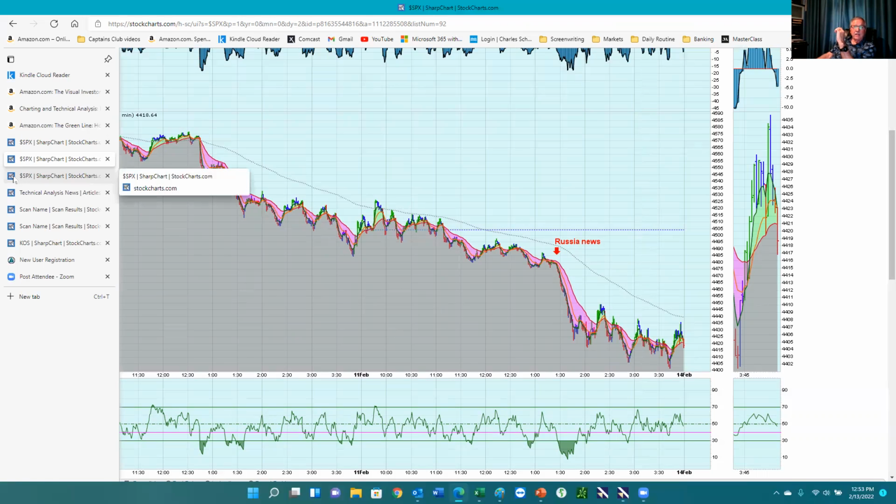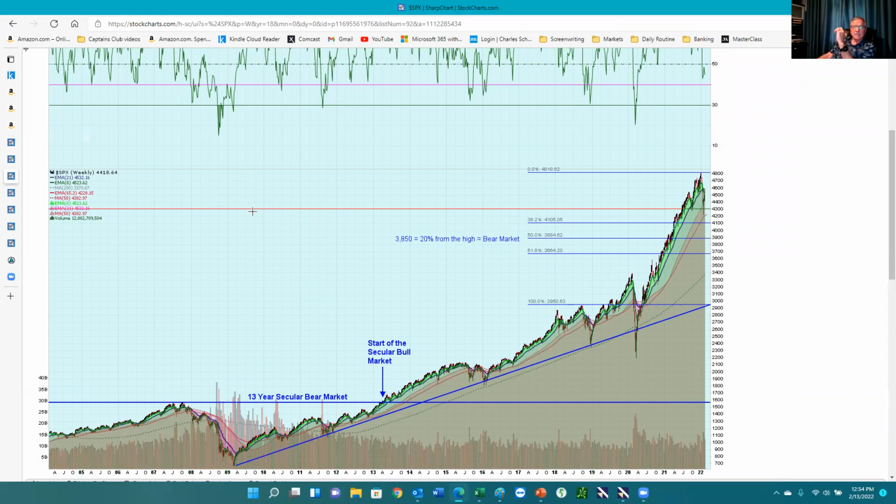And then finally, let me show you, this is essentially an 18-year chart. Because I want to make sure everyone understands it feels bad right now. The market's going down and we hit this big high up here. And it will feel especially bad to people that bought up at that high, thinking that the market is just going to keep going forever. But if you step back and look at it from a longer term perspective, we are in a secular bull market.